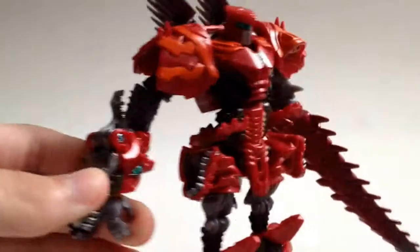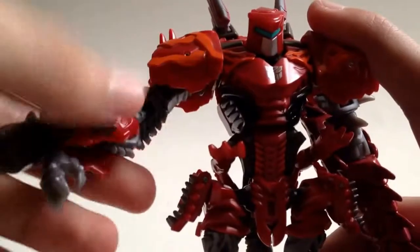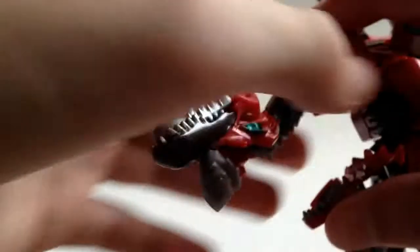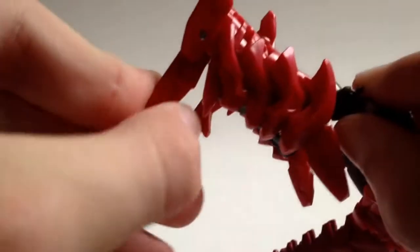Going over articulation: he has a ball joint at the head, but it's very limited due to a little bit of excess on the back of the head — that's a problem on all of them. He also has a swivel at the shoulder with hinges below that. On the lance arm you get a swivel followed by another hinge, and that's really all you get for that arm. For the other arm you get a swivel, another hinge, as well as another hinge for the wrist. He actually has waist articulation, which is very nice, and ball joints at the hips. He has a swivel below that and a double hinge below that. He also has a little bit of pivot at the foot — that's really all you get.